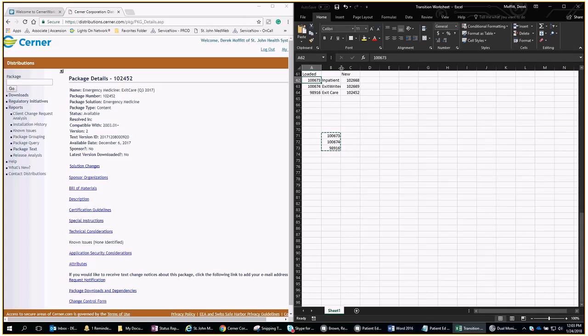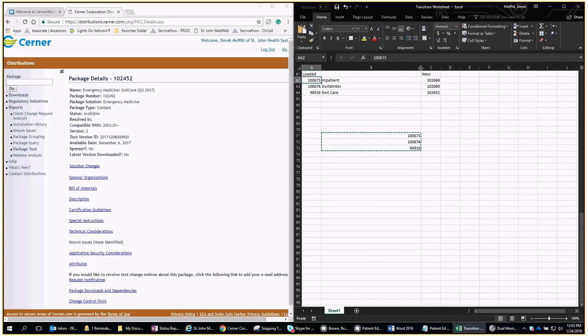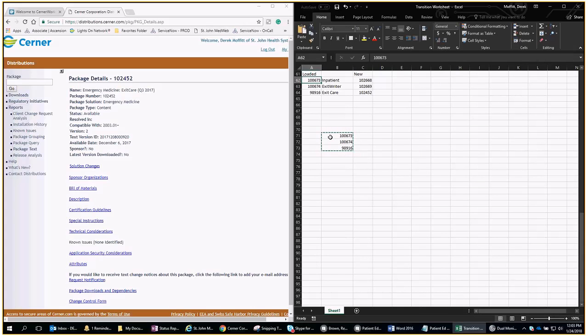Okay, so basically at this point what I would do is submit the SR, or submit the change request, to have Diane load those packages into non-prod for me, whatever non-prod I was going to do my preliminary load in. And I would just list these three packages in the change for load testing.